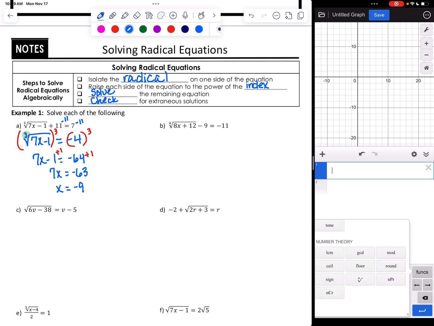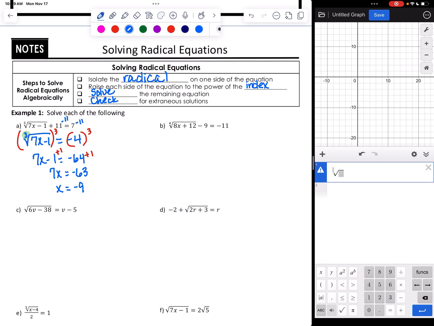To get to cube root, I have to go to function here. I go all the way down to the bottom, and I find this nth root, and we're going to put the proper index. So our index is 3, and then under the index, I'll put 7 times. Now for x, we got it to be negative 9, and then we have minus 1, and then side arrow over, plus 11. And in our original problem, all of that was equal to 7.